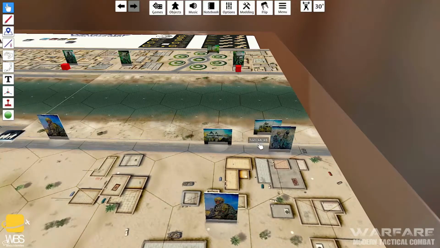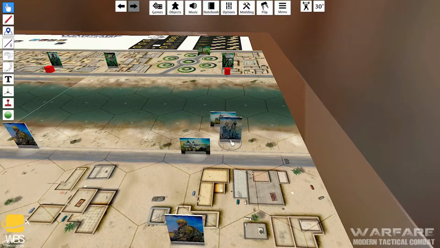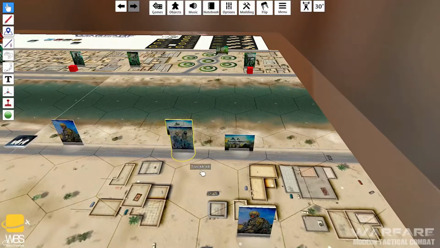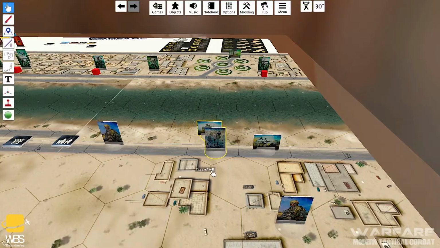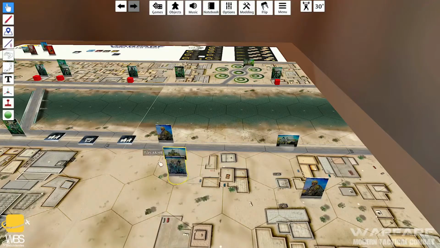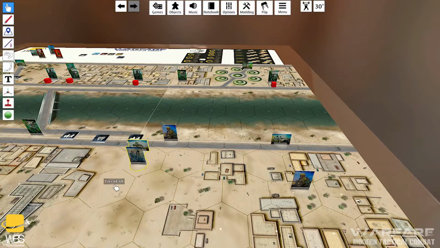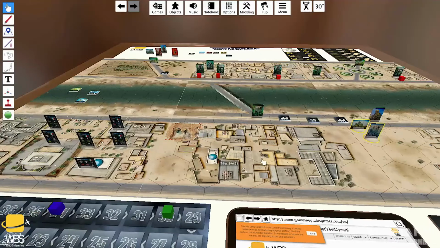With 1 AP, I'll be able to move 2 hexes on clear terrain. This is all clear terrain. So I'm moving 1, 2. I can always go through my other units. I want to go further down, so I'm spending another AP. 1, 2. So it's 2 APs, and then I will spend an extra AP. A third AP. I could move another hex, but I don't need to. So 3 APs in total.